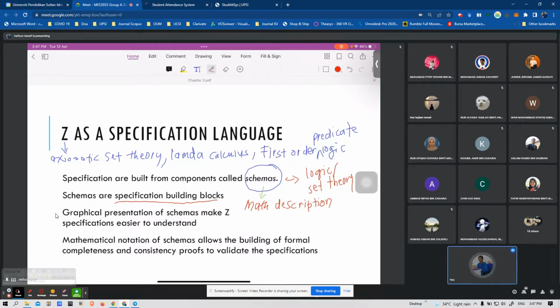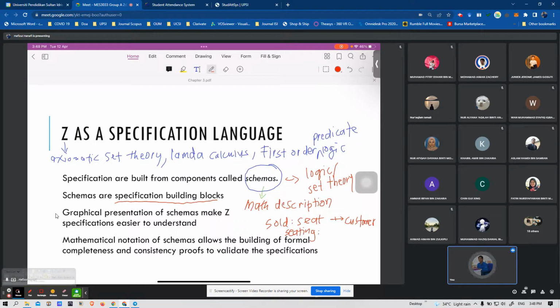Later we see formal specification. For example, we have sold, and then we have a seat. Then we have partial for the customer. And then we have seating here.